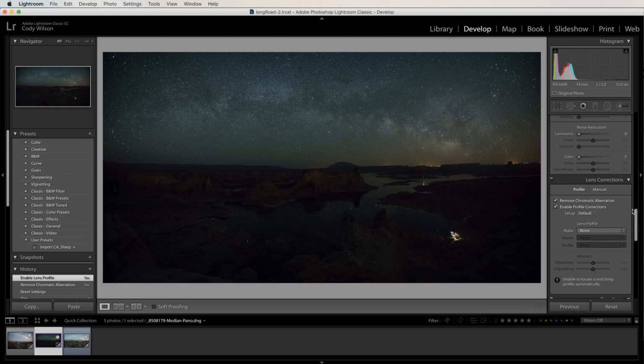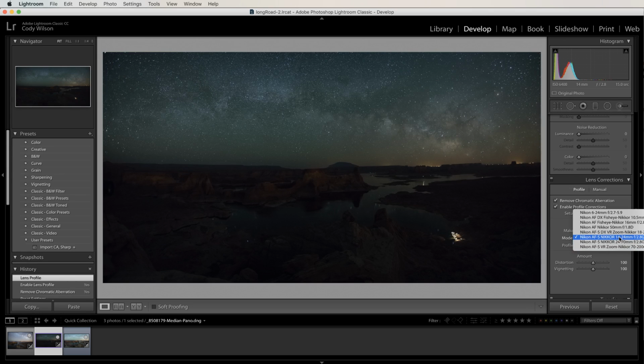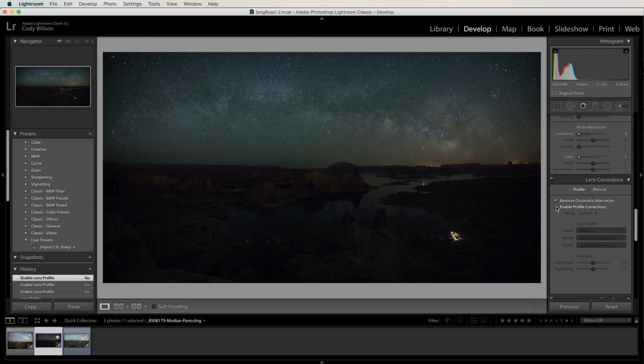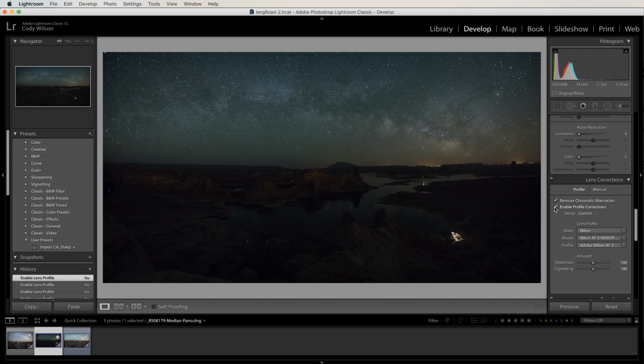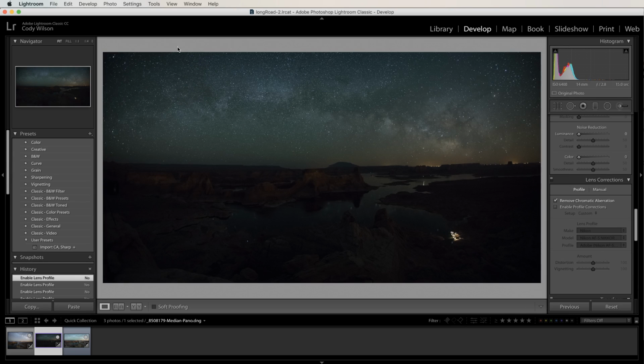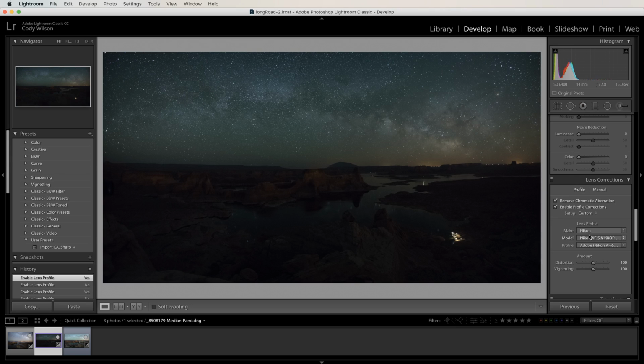So it did not find our lens when we clicked it. That's because it went through Starry Landscape Stacker, and I think some of the metadata was lost. But Dongchen shot this with a Nikon, and he shot it with Nikon 14 to 24, and it looks like it found the correct lens there. And you can really see the difference in the corners of the darkness level. It looks like it does stretch it out a little bit, but I think that is a good change to the photo. We really don't like that super dark area on the corners.